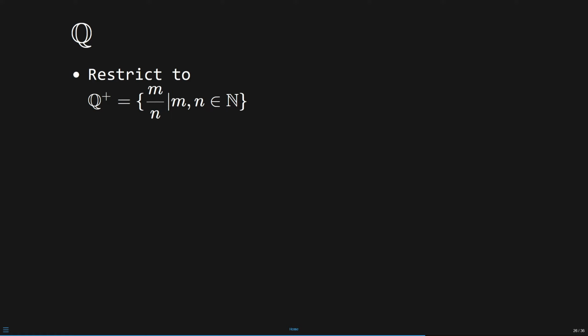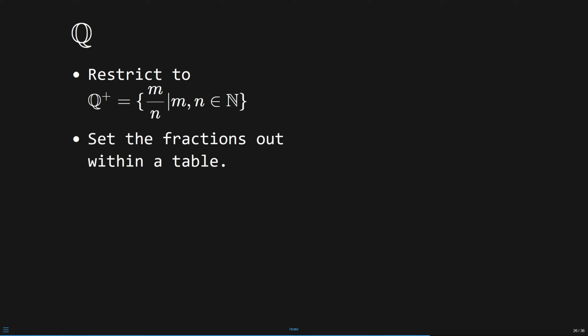And this is going to save me a bit of a headache. It avoids double counting, right? So if I do this with the integers, I'm going to have negative m over negative n, which corresponds to positive m over positive n. No one really wants to do that, right? So we're just going to do the positive rationals, and we have already demonstrated we can go from the positive rationals to all rationals. We are going to make a table.